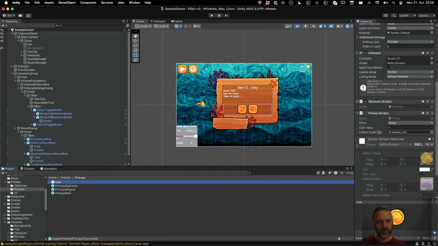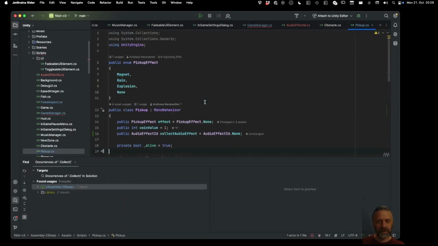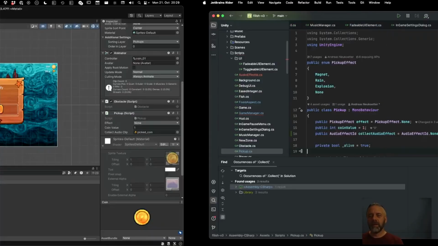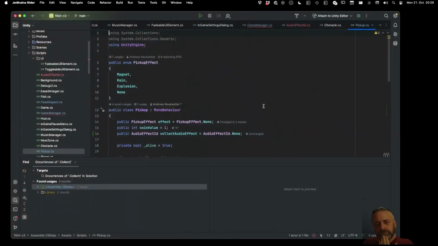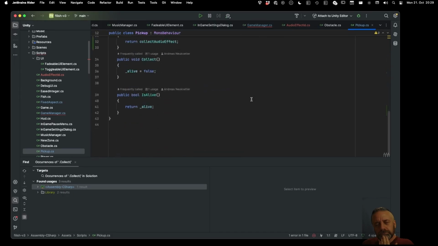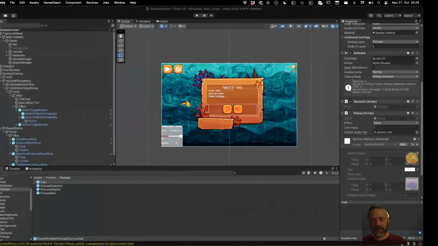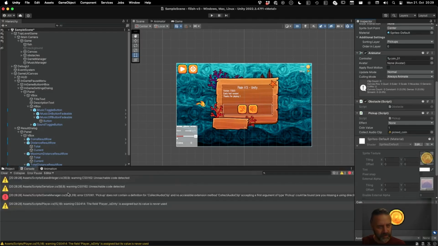Where's this coming from? We removed that from the, right? Do we have an error?